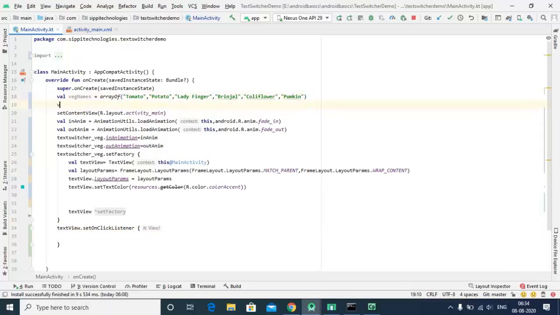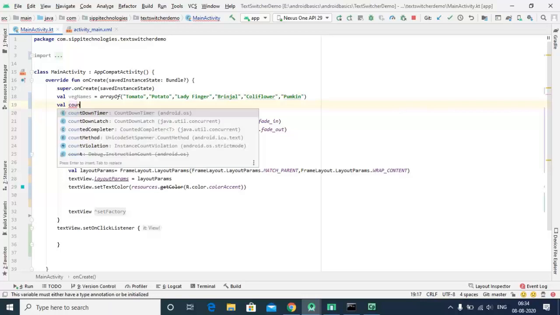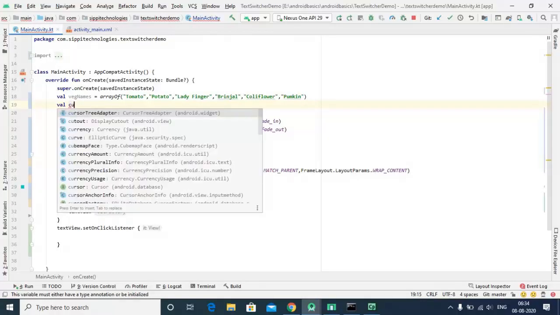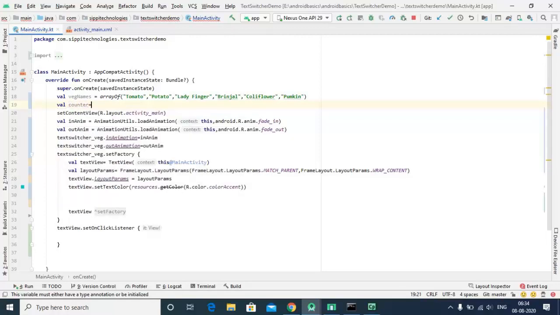First take a counter variable, var counter, equal to 0. Here we need to increment the counter value when it's clicked.